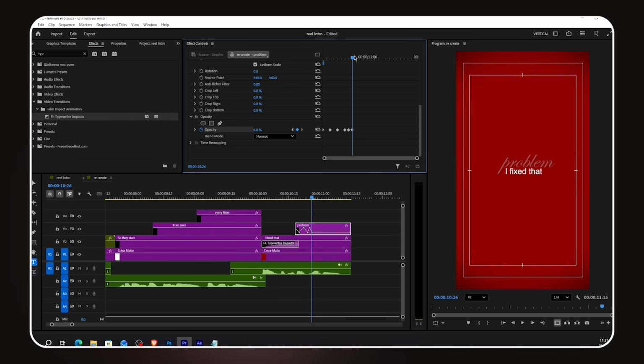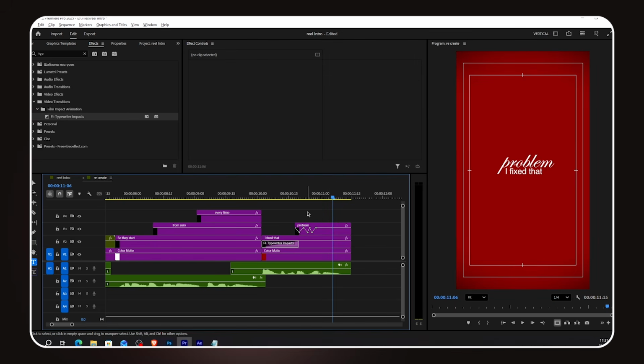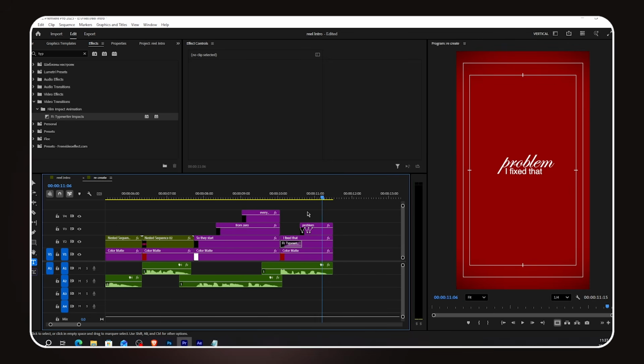The highlighted word flickers on and off rapidly and then stays visible. It looks like a light bulb flickering to life. And later, when we add the light bulb sound effect to match this exact moment, it's going to feel incredible. Now for a really cool finishing touch. I'm adding an animated line element on top of the text.